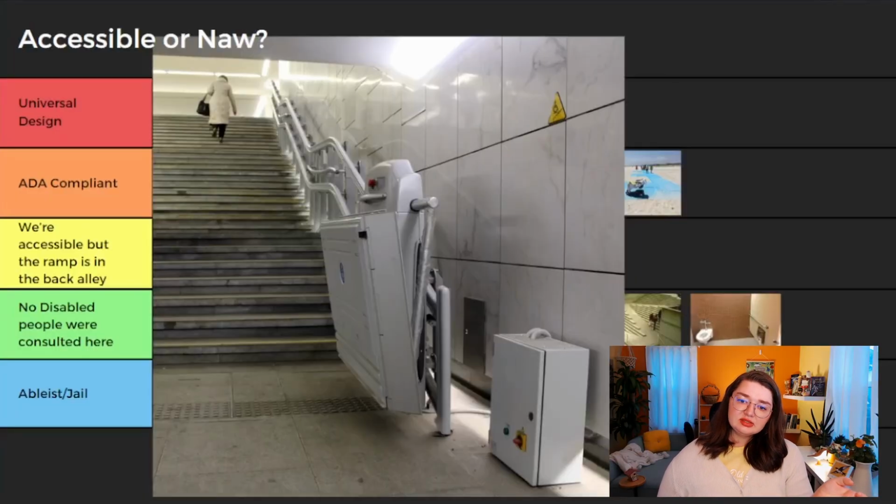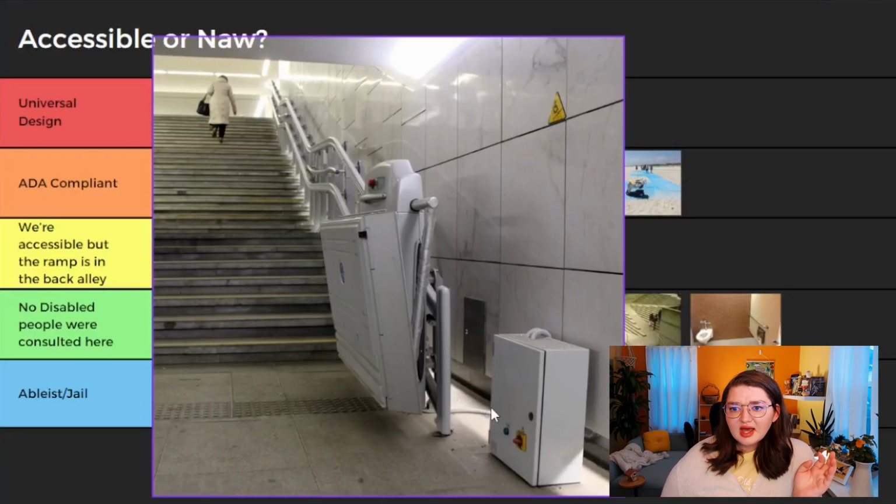Okay, this is cool. How I interpret this picture might depend on where it goes. This looks like a platform lift, so I think that should fold down. It's a platform that you can drive a chair up onto, and then it will take you up and down this staircase in your chair. I don't see a readily available mechanism to be using it. There's this box down here on the floor that I don't know what that does.